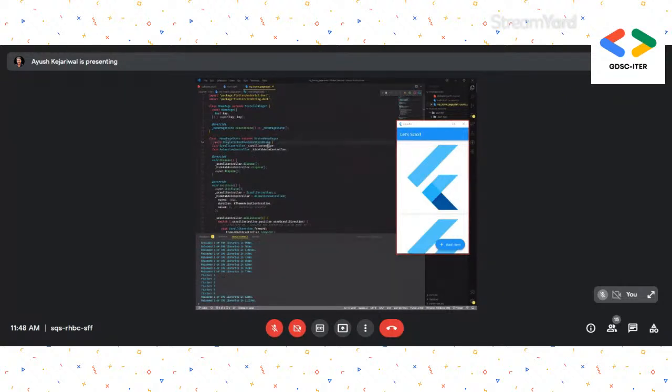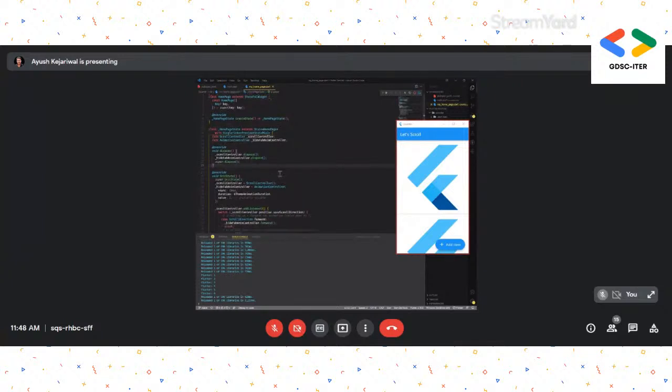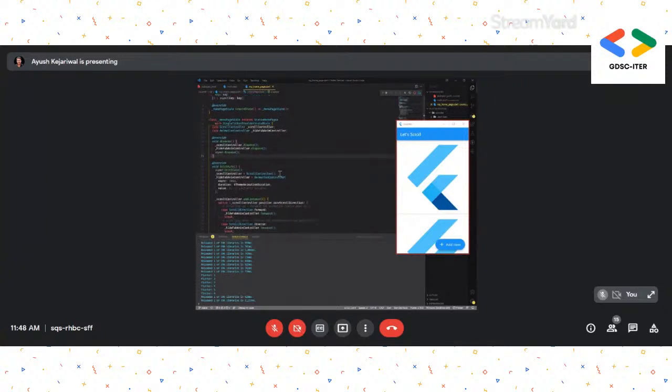So it does provide you a ticker which helps you to animate according to the screen they have. So I have to first initialize that. I also have to initialize the scroll controller and make sure to dispose any of these controllers. You will have the text editing controller as well, which you must dispose. Otherwise, there will be memory leaks and your app will become laggy as time passes.